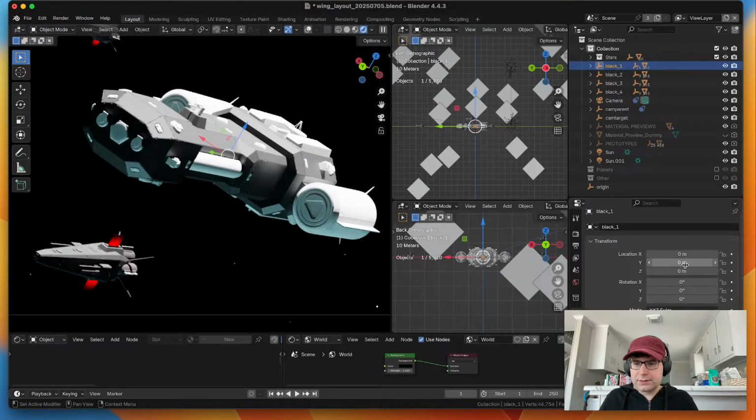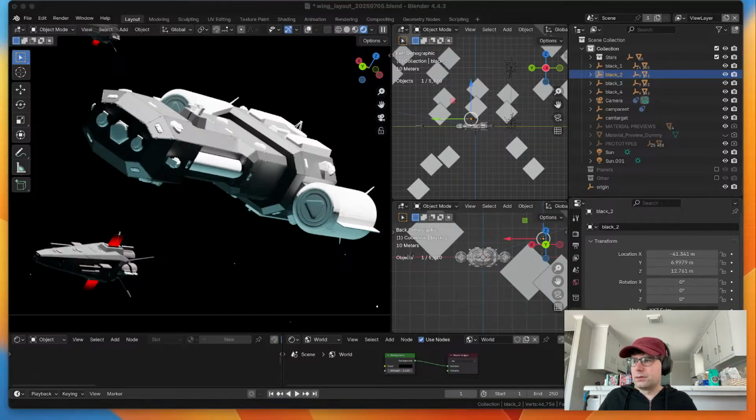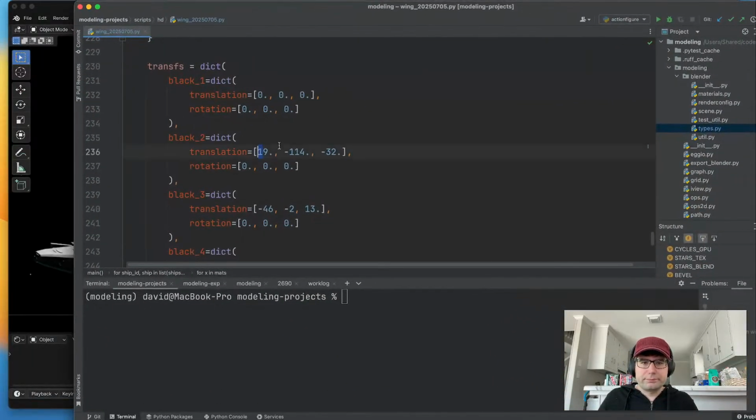At some point I need to figure out how to activate the Blender keys again so you can see what I'm pressing, but there's a way you can copy, I think it's Control-Alt-C, you can copy a whole vector.